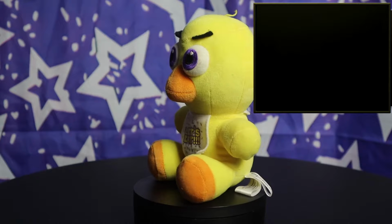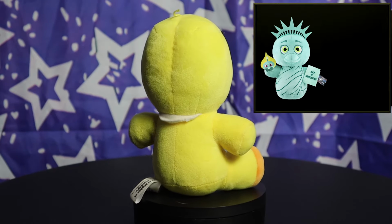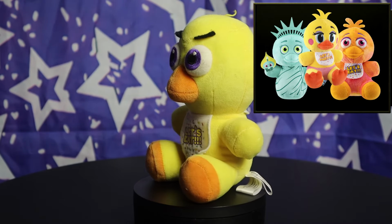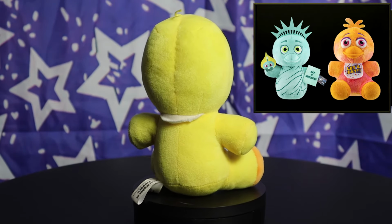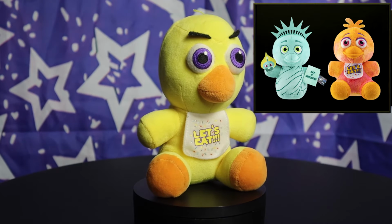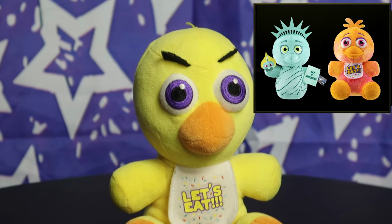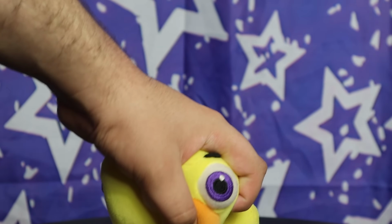I'm sure you didn't know this, but Funko has actually fixed their Chica plush. The new base for alts like Liberty Chica and Tie-Dye Chica look completely different. Her face is like normal. I still think it looks a little bit too much like Toy Chica, but it is undeniable that her beak and feathers and eyes and lack of pissed offedness look so much better. Hey, guess what? They will never make a new Chica plush using this updated model. Never, ever. Funko, I'm so tired.